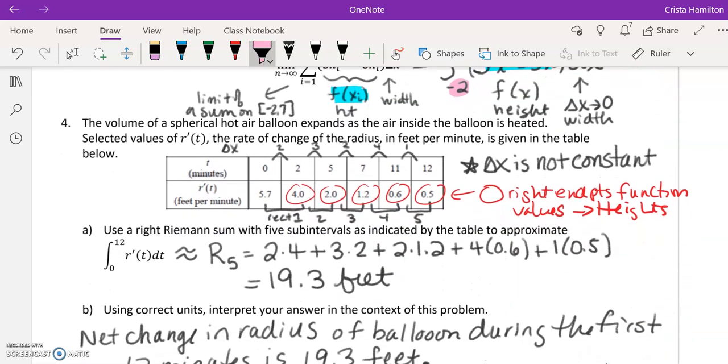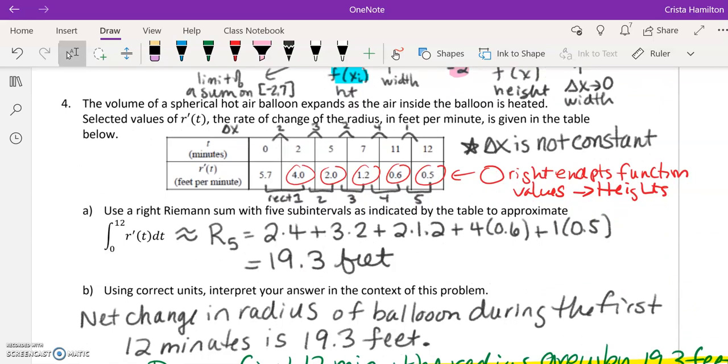So then we look down at 4, and now in 4 we're basically estimating. Notice that they want to use a right Riemann sum to approximate a definite integral. So what you have to recognize now is that the definite integral is really just talking about the area under the curve. And the curve that we're doing the area under is this r prime of t. So that's my function. That represents the height of the rectangles that we're adding. Whereas t, of course, and the delta, I said delta x in my key, but I'll change it to delta t because they change in t.